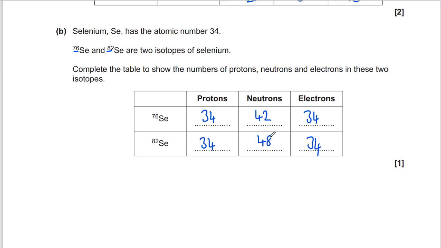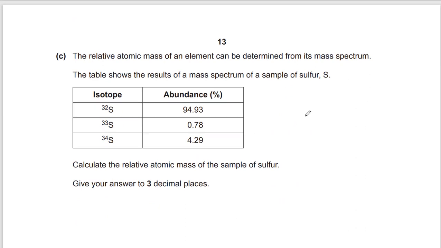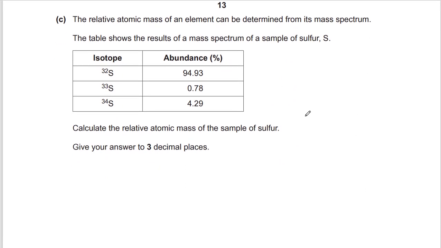Don't use your periodic table for this, because on your periodic table it gives you selenium with a mass of 79. That's not part of the question. They've given you the information to use. Make sure you use it. Relative atomic mass then, straightforward calculation. You'll be surprised, on the breadth papers it seems like a very common theme. It is a common theme. On the breadth papers, practically every first question is an atomic structure question, so this is no surprise here.